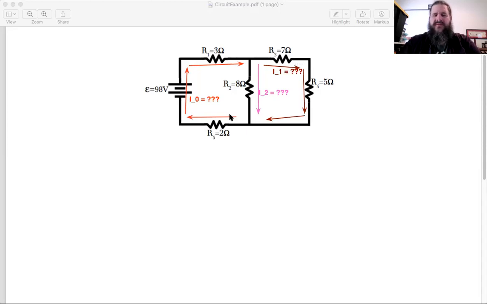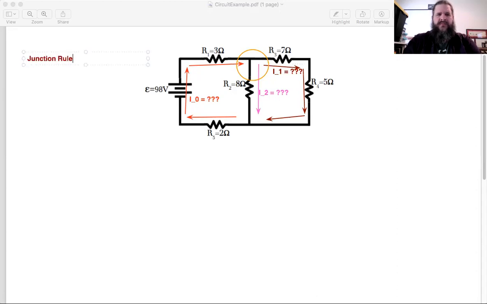So it looks like there's going to be 3 different currents. There's the current through this path, the current through this path, and the current through this path, because the current I0 splits when it hits this junction. Those junctions are very important things to look for. Whenever current hits a junction, it's going to split. So at this junction, what can you say about how those 3 currents are going to be related to each other? If we've got current flowing in, current flowing out, yeah, I0 has to equal I1 plus I2.